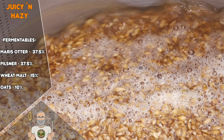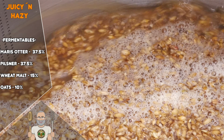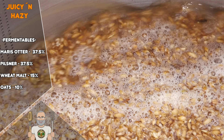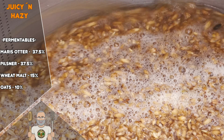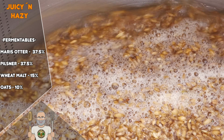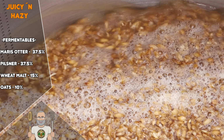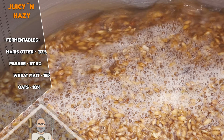Then at 15% of our grist we have a wheat malt, which at this level will add in some extra chewiness to the beer. We'll also add in a signature haze associated with this style. Then finally at 10% of our grist we have oats, which will add in smoothness to the mouthfeel and will contribute to the body. This adds to the juicy aspect of this recipe and contributes some haze too.